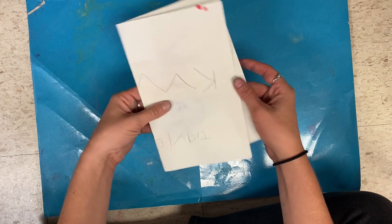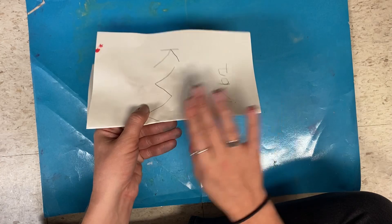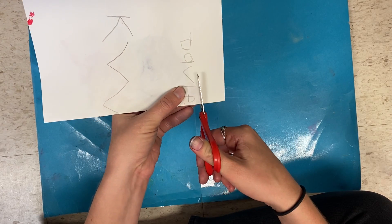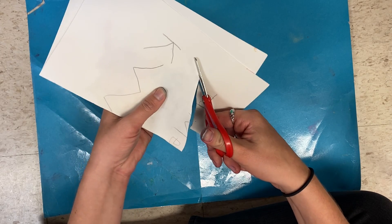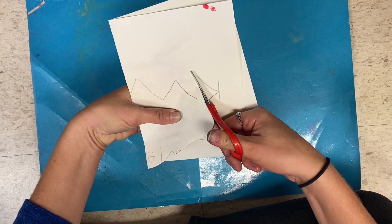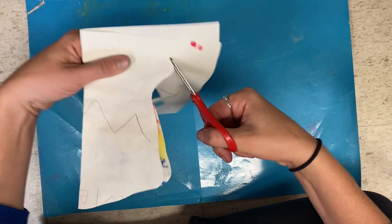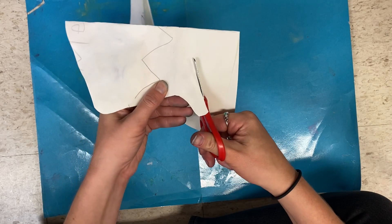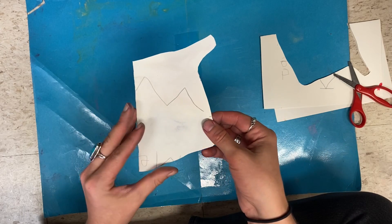Hello my amazing artists. Let's turn these monoprints into something else. Close your paper on the crease line that is already there. Put your scissors on the side that is closed and start cutting — try to follow the shape that you see the paint has left. If you have a hard time seeing that, you could draw a line and then cut on that line. I kept my book closed the whole time while cutting.